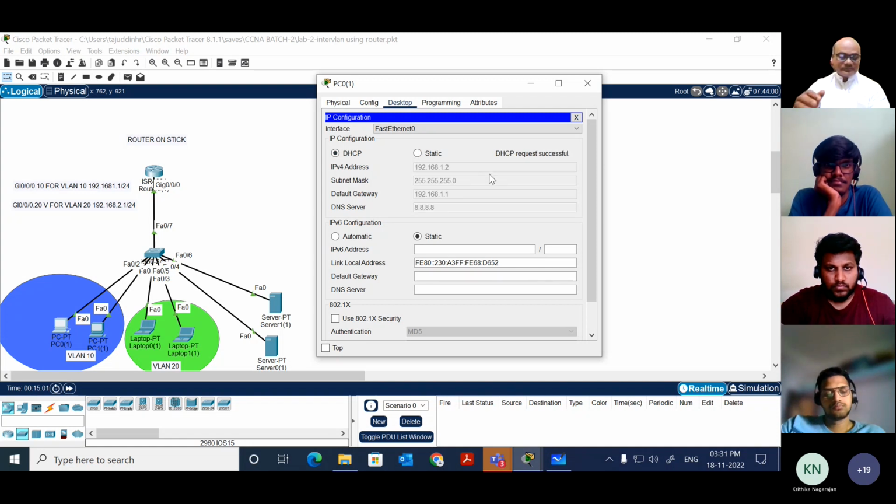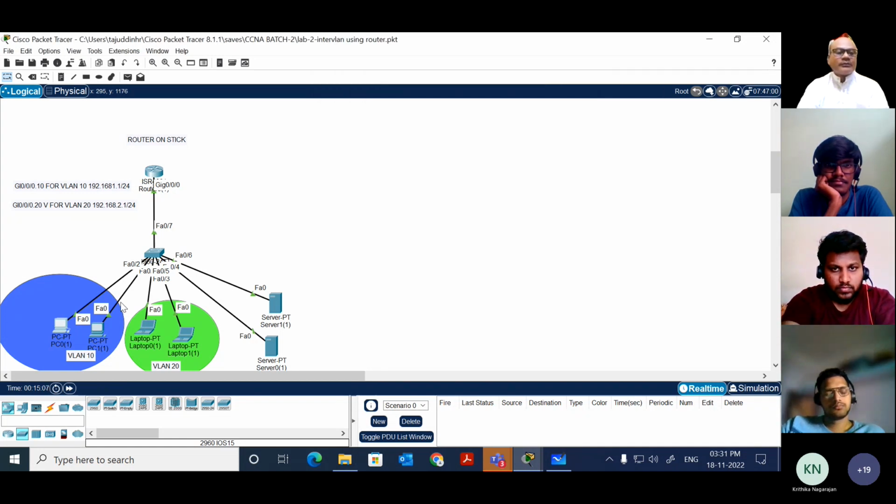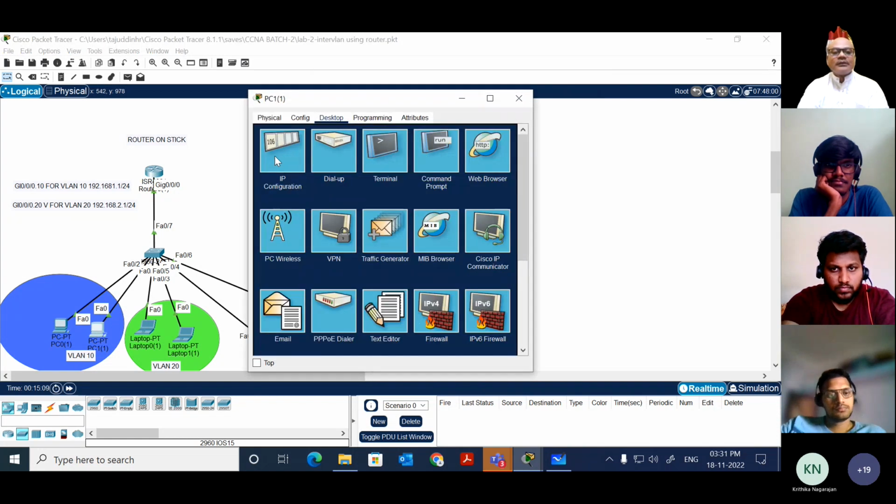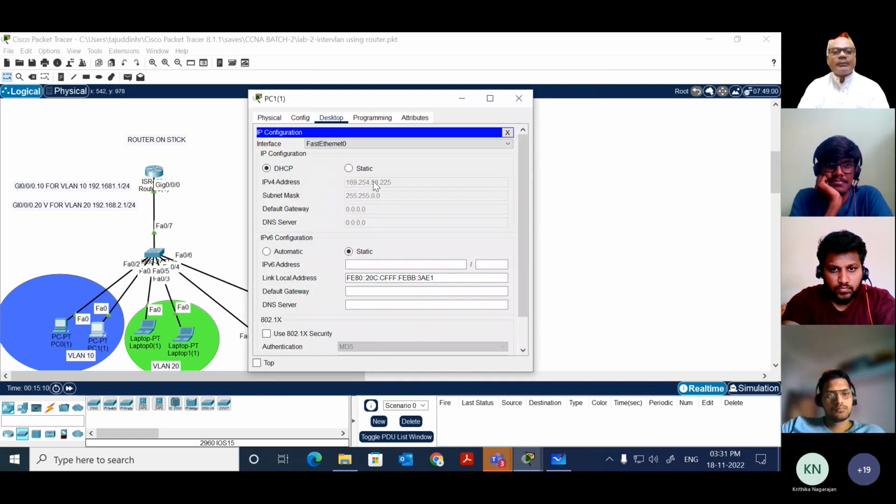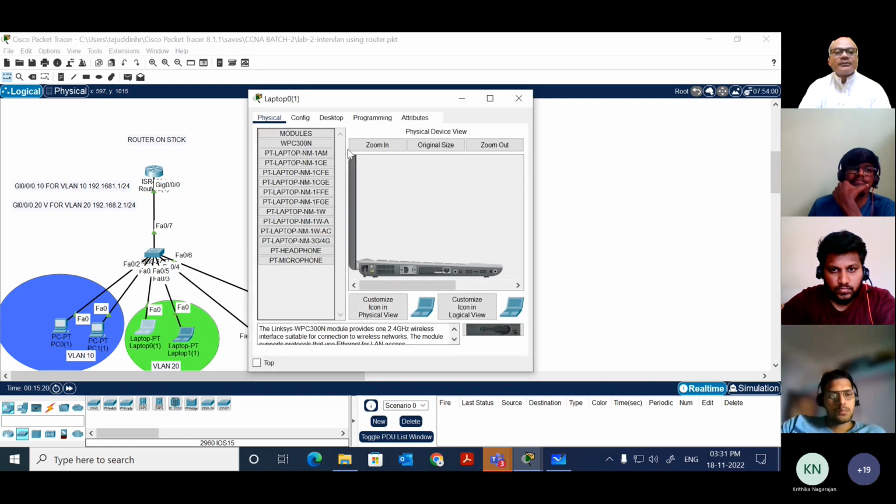Can you see, guys, here? Okay, so same thing for this guy. Previously it was taking an APIPA network, right? So now check. Yes, this guy has received 1.3. Now check with these laptops.